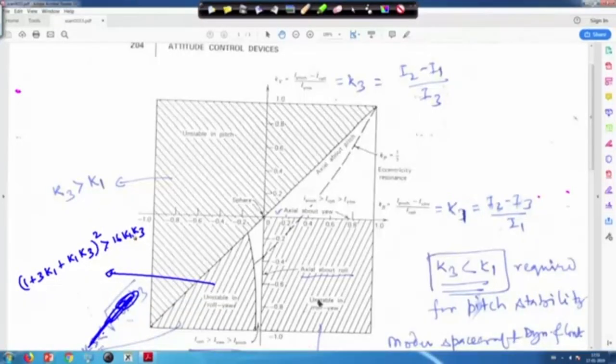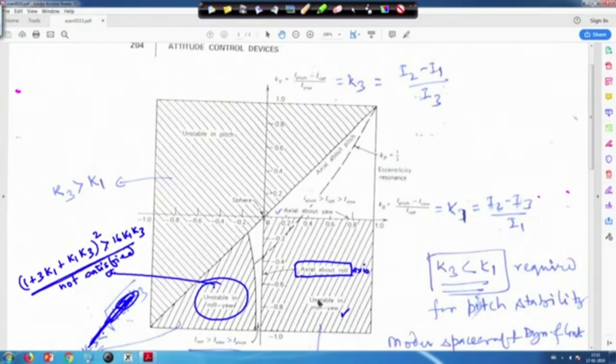Okay. So, we are taking again the old figure and looking into that, because that was totally filled up by different comments. So, here in this region we have seen that this condition is not satisfied. Okay. So, here not satisfied, and therefore, this is unstable in raw linear. All these things we have already discussed. Now, there are certain comments. It is written here axle about the roll axis.